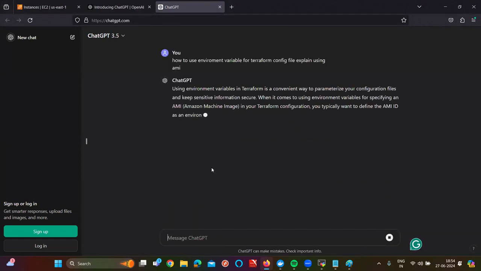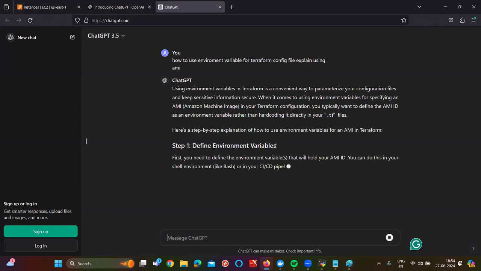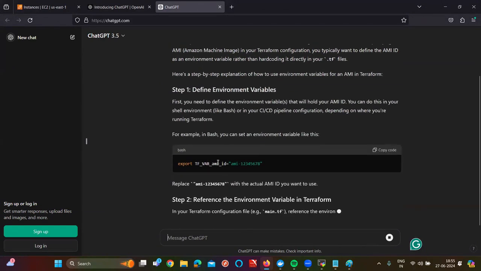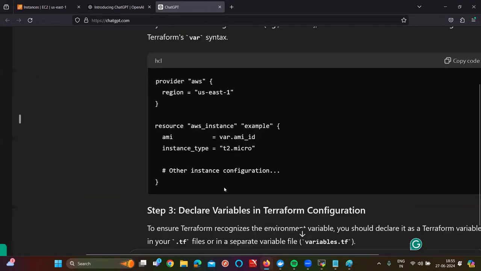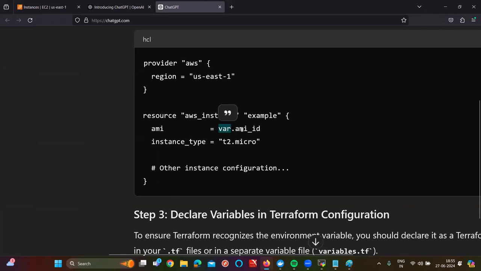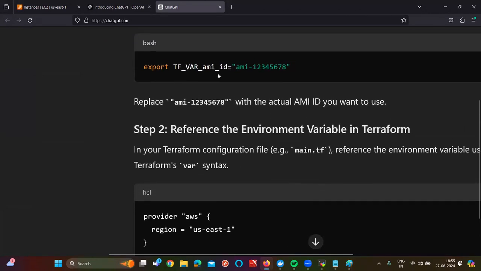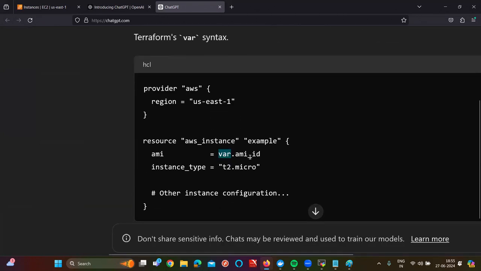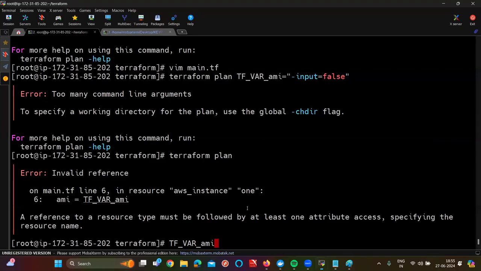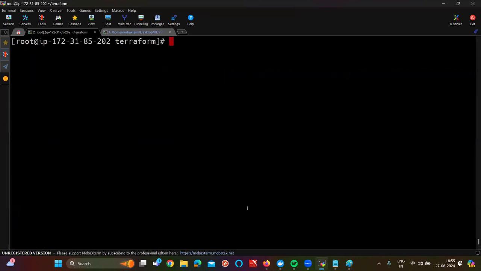So guys, you can see it now. First of all, to define the environment variable, have I defined the variable here? TF_VAR_AMI, correct. Second, in the file, you can go and check what I have defined for AMI: var.ami_id. Here I have given ami_id. So as per this, in our case, how do we define the AMI here? If I go for export, I have given TF_VAR_AMI. That is the way I define the AMI, right?